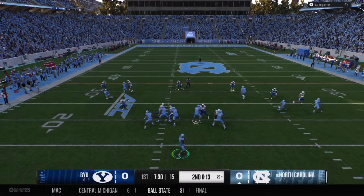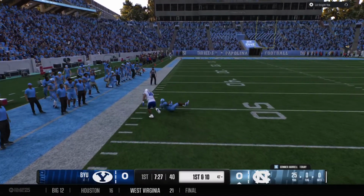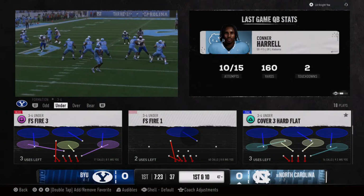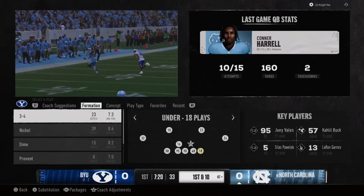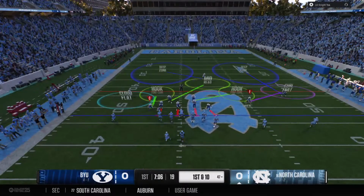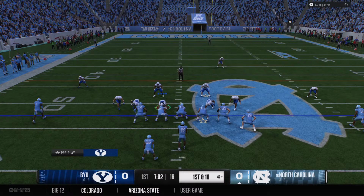325. Back to pass. It's Harold. Fires to the wideout. It's complete. And they'll move the chains and get it to the 47-yard line. And there was no question in that scenario. That's where the quarterback was going. He knew he had his receiver in a matchup that he liked, running a route where he would find himself open. Nice job between those two. The offense will put it in play from the 47 on 1st and 10.